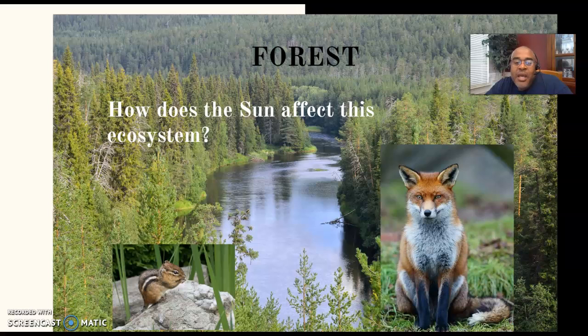Okay? But again, this ecosystem begins with energy from the sun, which is transferred into all of that plant life we see. We've got primary consumers, meaning the chipmunk, and we've got secondary consumers, being the fox. Unfortunately, one day that fox is going to get old, probably get sick, and he'll die, and that fox matter will become a part of the soil in the ecosystem, which will serve as a decomposer.